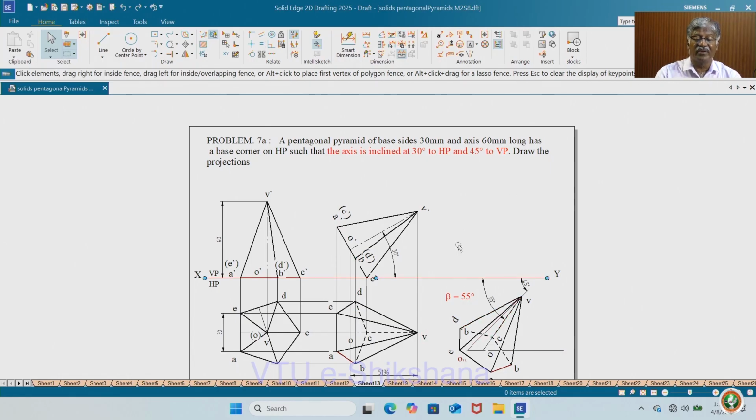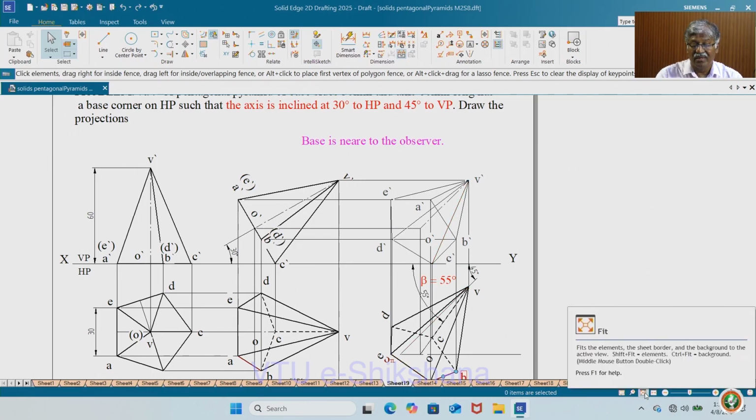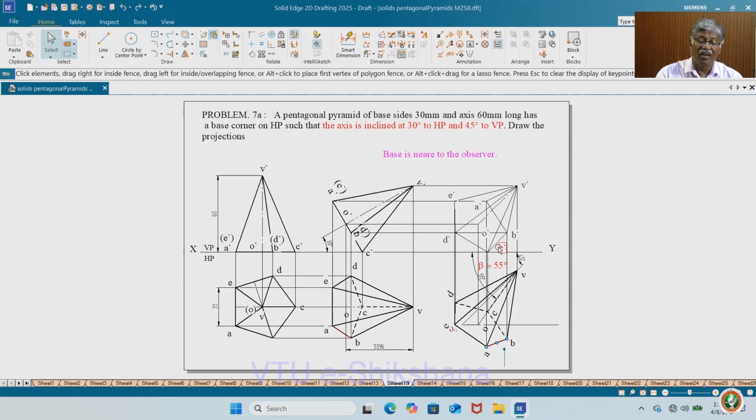Then how to get the final front view? Project all these points, only base corners, with the previous base corner of the second figure front view, then get the corresponding value along with V. Now, how to complete this? Again, you can think of the visible surface method or the farthest item from you.